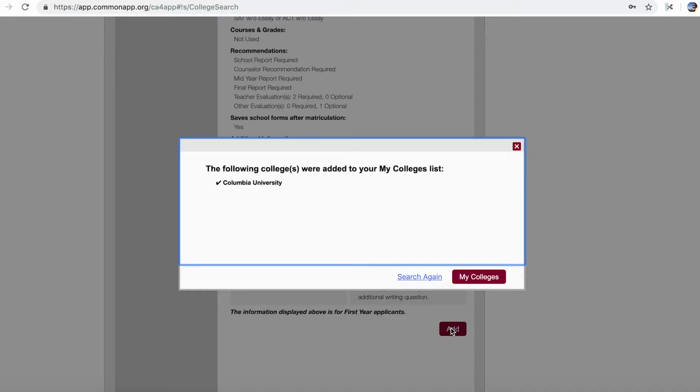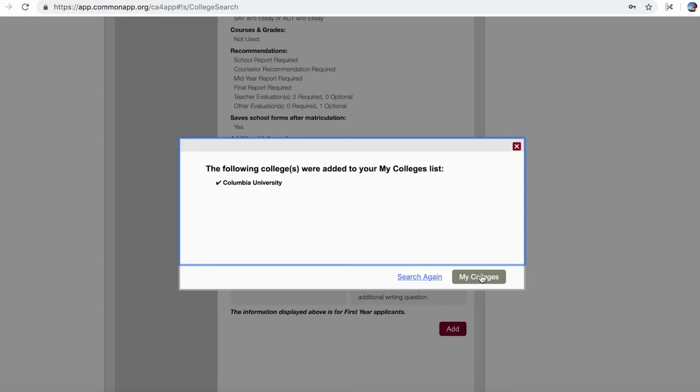just because I wanted to add so many that I kept switching in and out these different schools that I was interested in. Ironically, I ended up being accepted to Columbia early decision, so I had to retract any applications that I sent out anyway, but I think that it's good though, just to be prepared and have a bunch of options to choose from. Once you add a college, you'll see a little pop-up telling you that it went through successfully and also inviting you to check out your My Colleges page with the new updates.